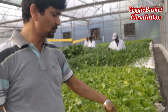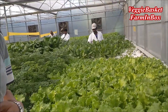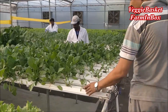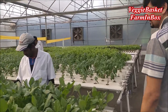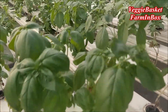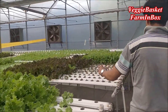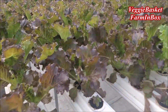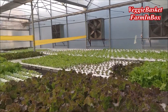Apart from lettuce we are growing all the leafy exotics. Like this is parsley, and then we have some baby spinach, and some customers are looking for grown spinach so we also have spinach. Then we have basil, we also have lemon basil, and we are growing almost all the leafy exotics which are good for your salad.